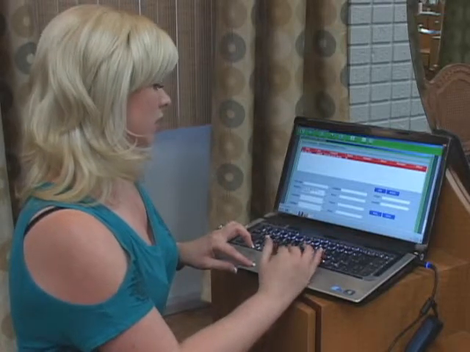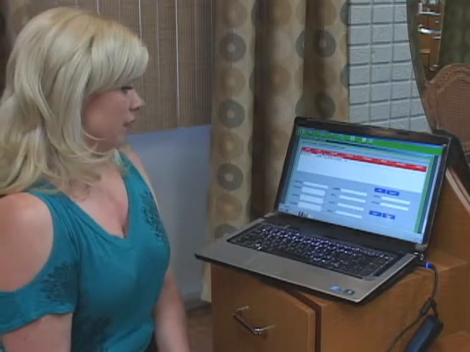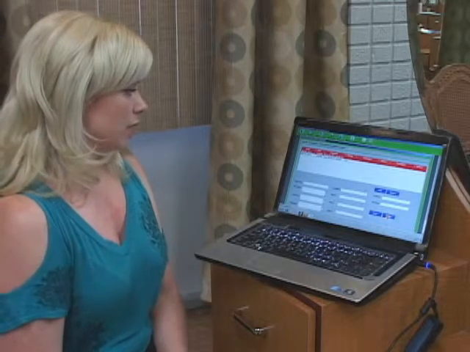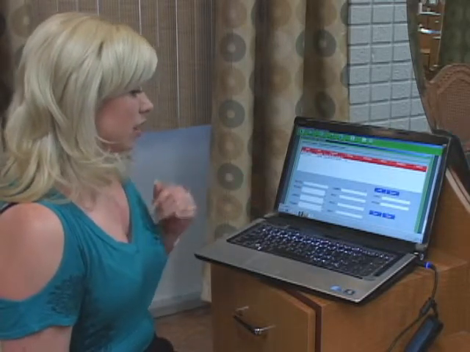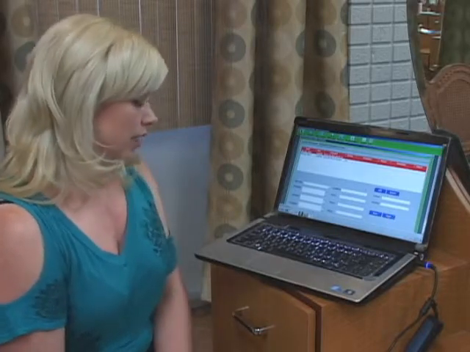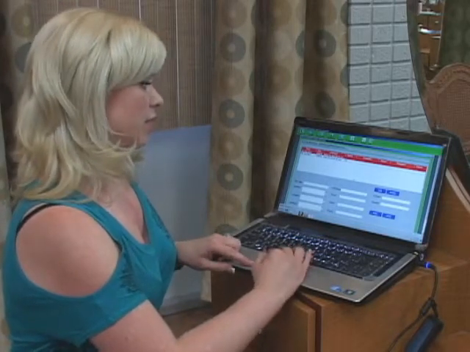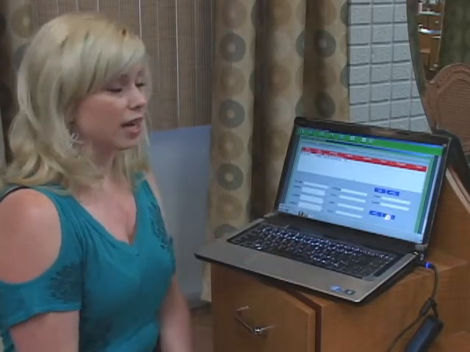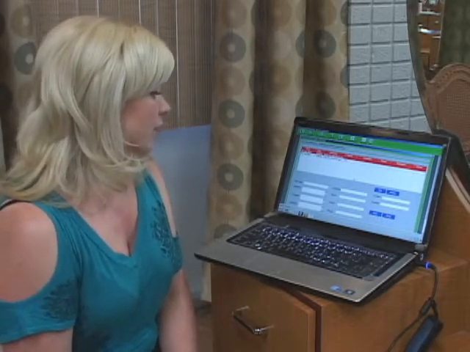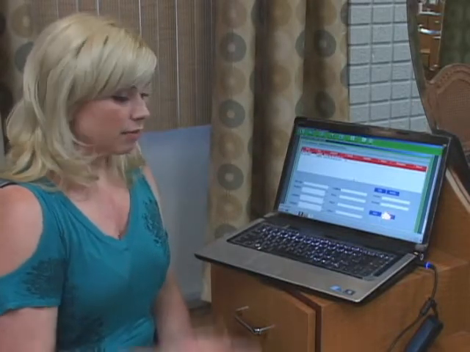And you could save that as well. So that way next time when he does come in, you'll be able to remember exactly how he likes his hair. Maybe he didn't like the color, or you could always make little notes here and there to perfect your formulations and your haircuts on your clients, because we all know we want to make our clients happy. And this is a great way to remember, because we do have a big clientele and you can't remember everybody's formulations and haircuts. So this is a great way to be able to remember everybody as an individual.